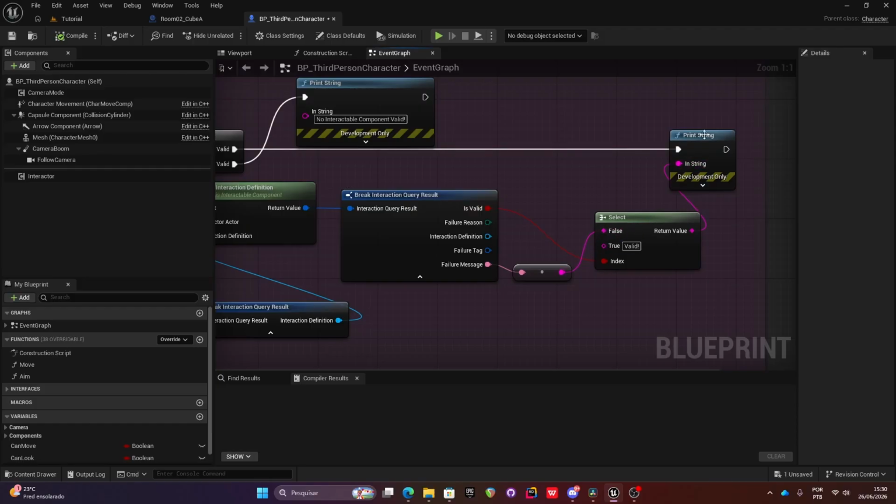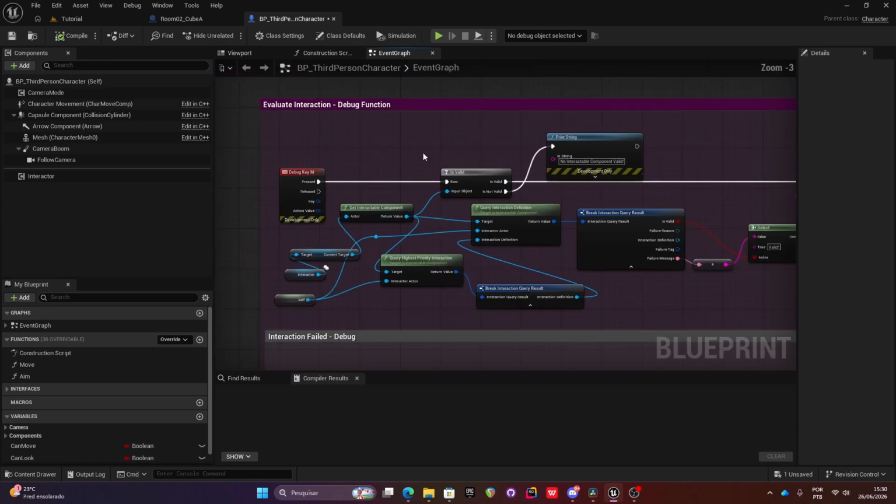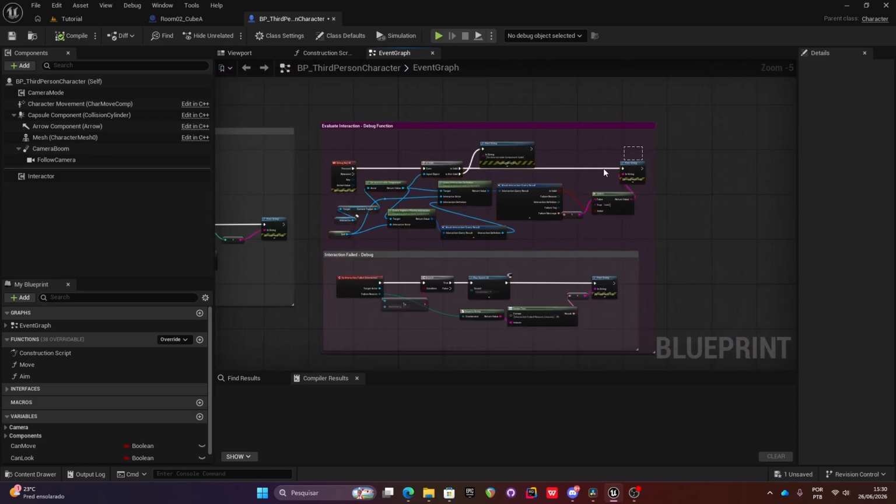And if it's not valid, it tells you it's not valid. The same failure reason that we have in an event of the interactor, which is the fail delegate, we have here as well. So you can just copy and paste it into your own code.